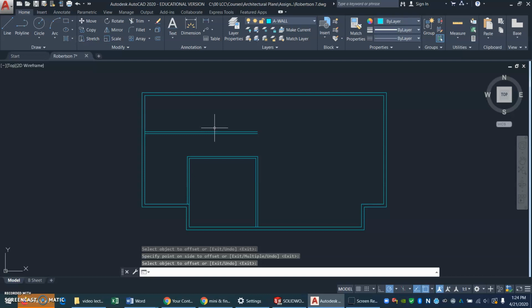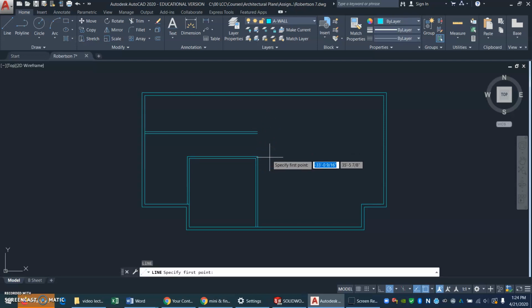Now, check this out. I'm going to use extend. I need to close off this end of the wall, the partition right here. And I kind of feel like the fastest way to do that, well, not extend. I think I'll just draw a line. I typed L for line.